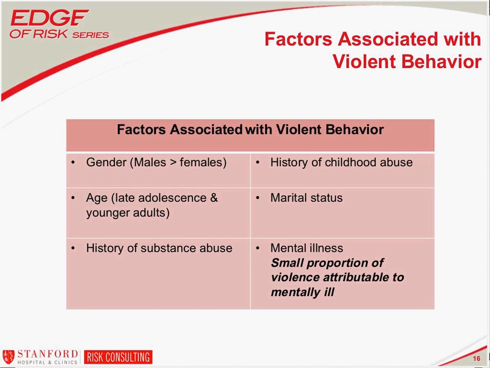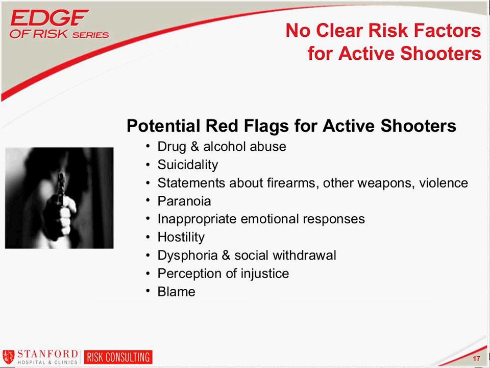There is also an evolving consensus concerning the relationship between serious mental illness and violence, with a variety of recent studies indicating an elevated risk for violence amongst individuals with mental health disorders. It is, however, worth emphasizing that the proportion of violence attributable to these individuals is relatively small. Although there are recognized risk factors for violence, we do not yet have a clear understanding of the risk factors particular to active shooters. A study conducted by the U.S. Secret Service and the U.S. Department of Education in 2002 found that there is no distinct or useful profile for an active shooter.